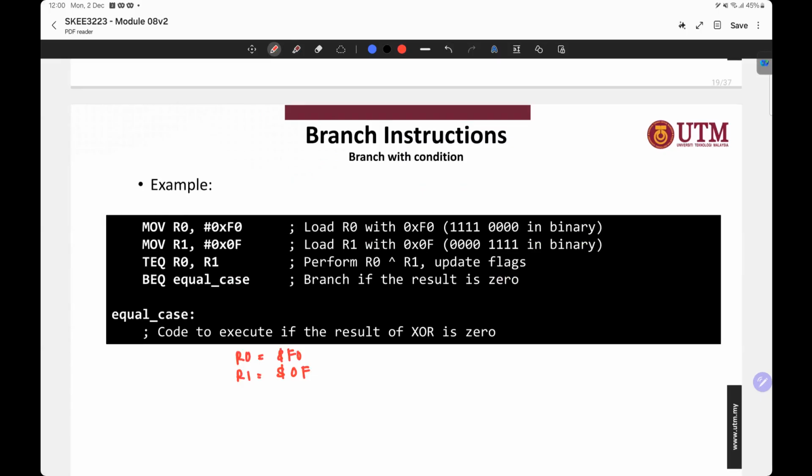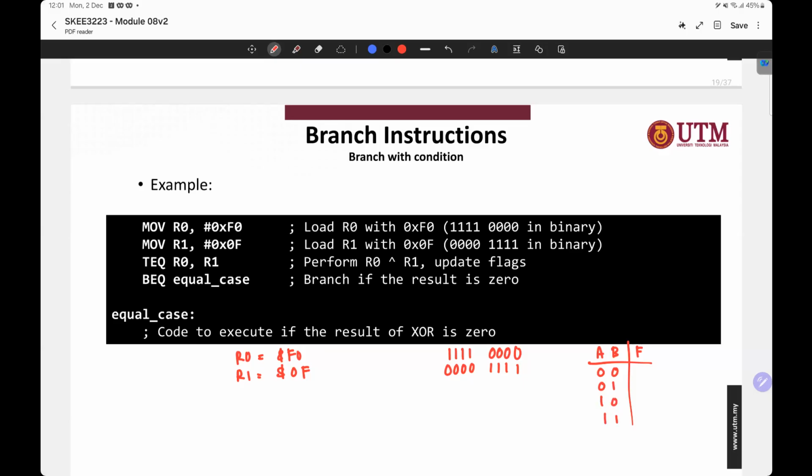TEQ means you're going to do an exclusive OR. So now you're going to change from hexadecimal to binary. F0 is 1111 0000. 0F is 0000 1111. And then you need to know the truth table for exclusive OR: A, B, F: 0 0 0, 0 1 1, 1 0 1, and 1 1 0.